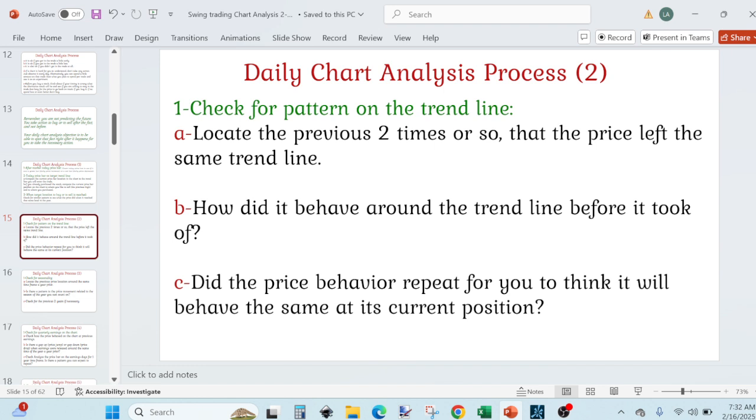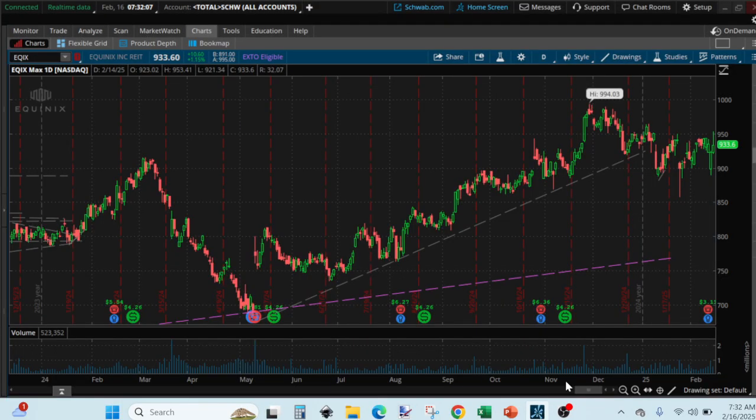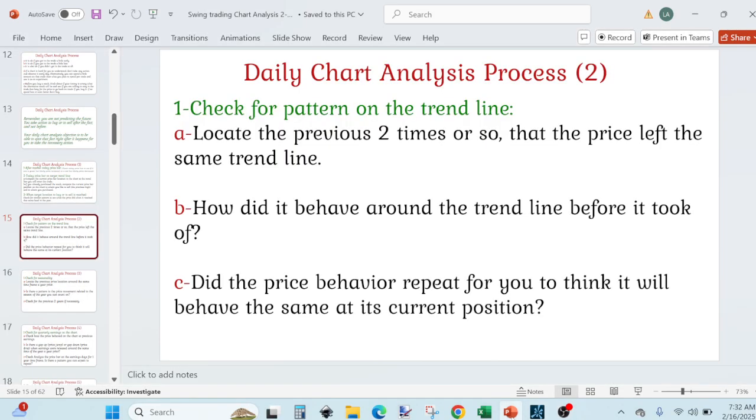If you want to sell though, that means you are aiming for either a 5% return from where you bought it. If the price increased 5%, you start thinking, do you want to get out of it, or based on where you bought it, will it reach a new high? So if you bought it at the trend line, there is a chance it will reach a new high. So you'll be paying attention to how far the price is to that high and how far the price is to where you bought it.